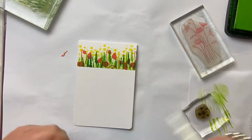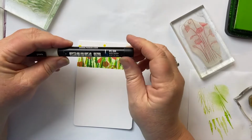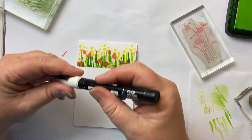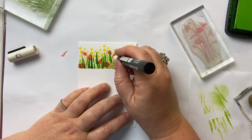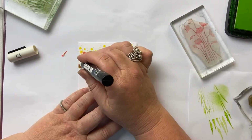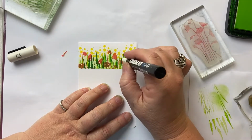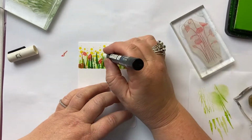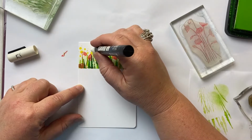And then I'm going to take my white Posca pen. There are two sizes in the bullet shaped nibs, a 3M and a 5M. Sometimes they use the 5 and sometimes they use the 3. That's not very helpful, is it? And then I'm just dotting this here and there, so it looks like the white daisies that I saw in the field. Oh, that looks quite nice. A little dot in the middle of those little daisies. There we are.